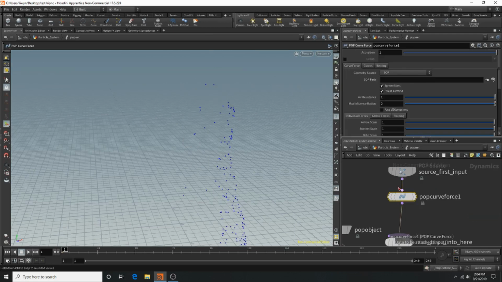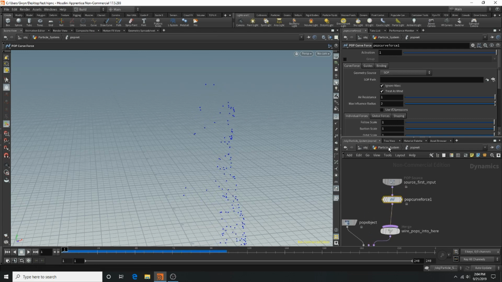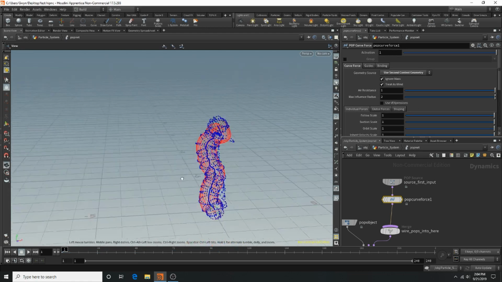So we'll go to our popnet. Again, we can't really see our curve anymore. What happened to it, right? Who knows? So we need to go to our pop curve first, and instead of doing this from the SOP, we need to take it to the second context geometry. And now we can see our curve.